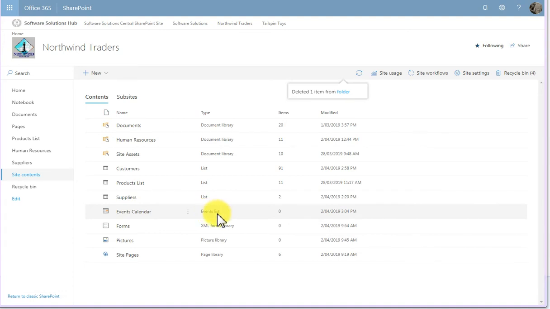And so we've mentioned briefly on previous occasions that one of the types of lists is a calendar, and another type of list is a task list, and another type of list is a contacts list. So a lot of these sorts of apps are in fact lists. The majority of them are.